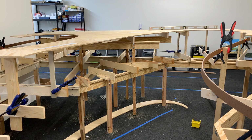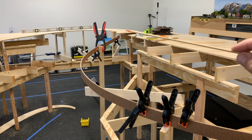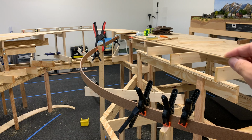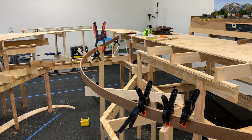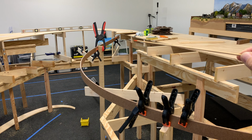So I'm at a point now where I'm not entirely sure what the next thing I should do is. I've got all of this to consider here because I want three yard tracks that are going to start somewhere right in here and attach to this plywood there. And I'm not sure if I want to make that, from here down to there, plywood. That might be the easiest thing to do. I think I've got the plywood to do it. I just need to make up my mind on whether or not I want to.